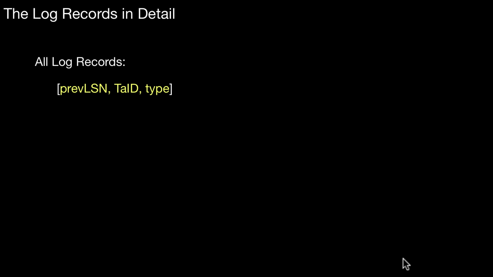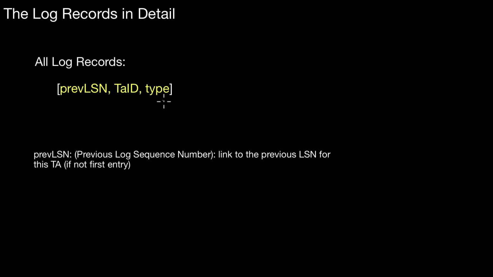I did a separate video on that already, but let's look at how this is done in ARIES. You have a previous log sequence number. For any given transaction, this allows us to have a backward linking of log records. Whenever we write out a log record for a specific transaction, we write down this transaction ID, as in the transaction table shown above. So this is a unique ID again. Once we see the log record, we understand, aha, this belongs to transaction, say, 42. And then here there might be a backward link to another log record.